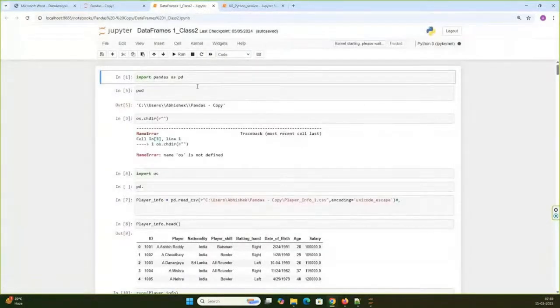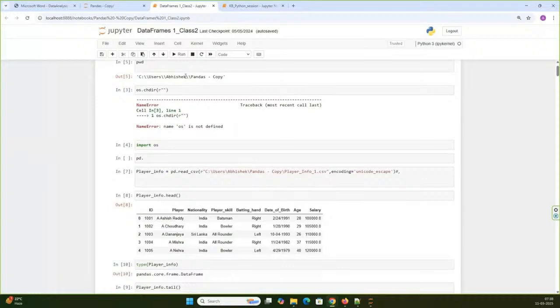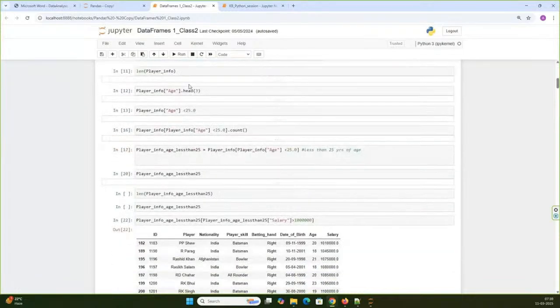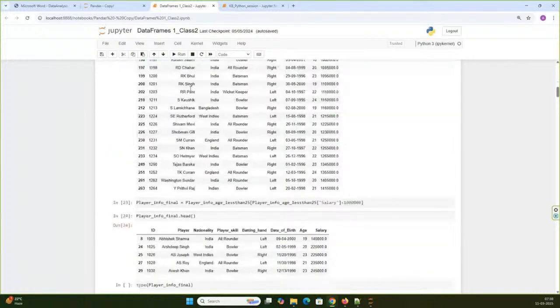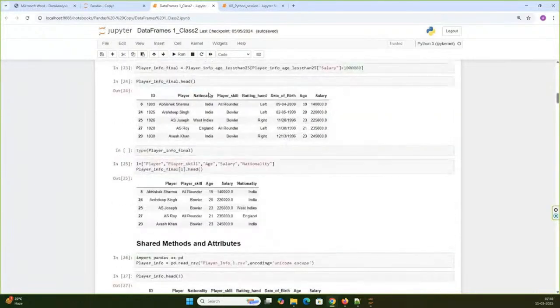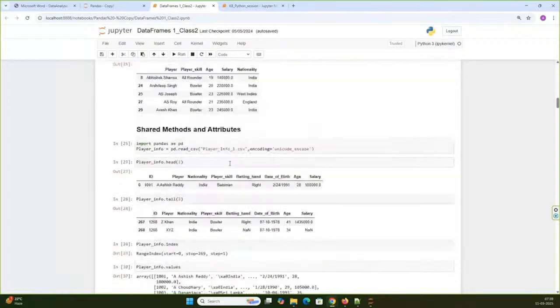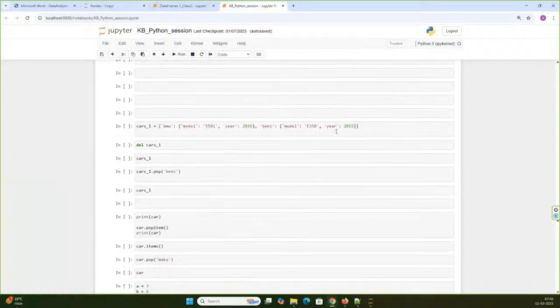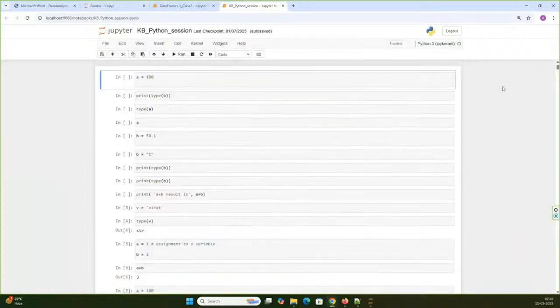How to import modules, what are the different kinds of modules, which module is useful for what, and finally when we come to pandas, how to import pandas, how to use pandas, why pandas is useful for data transformation, why it is mainly used in the data analyst or data science field, all that will be shown to you. Even how to connect to different sources and how to modify the data will be shown to you. Here we have multiple Python notebooks, 1 2 3 4 5 6 7 8 9, so 10 for pandas, and then one for Python. I've created a very big notebook from basic variable definition to classes, generators, iterators, all that will be taught to you.